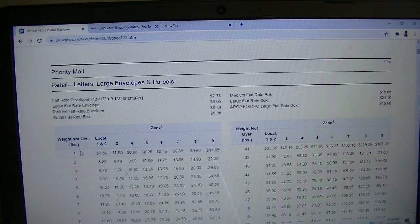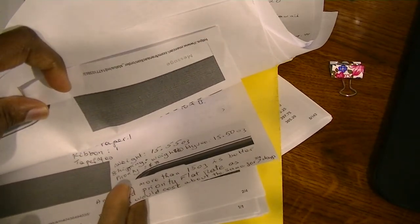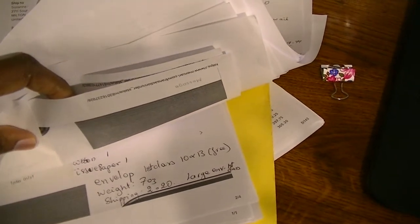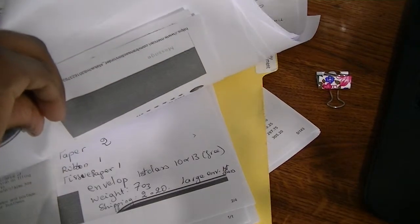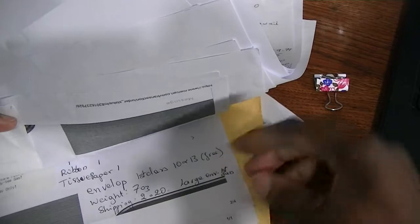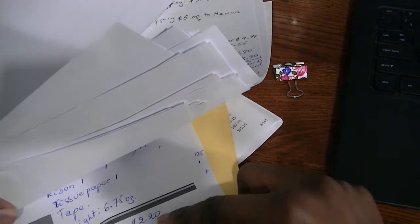So that's how, when I ship things, I like to print the item and take note of those things so that I can estimate better. And this one, the weight was 7 ounces, and I shipped it for $2.20. And this one was 6.75 ounces, and I shipped it for $2.20.